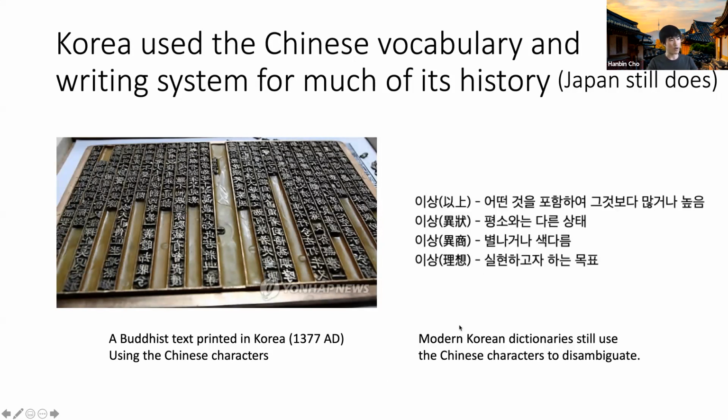Even today, while the modern Koreans have moved on to using just the phonetic scripts, we still use the Chinese characters in our dictionaries to disambiguate words that sound the same but mean different things. Studying Chinese as a Korean person would be like studying Latin as an English-speaking person. You don't need to learn it to get by every day, but it does open your eyes into the etymology of a lot of things. Beyond just the vocabulary, the grammatical structure of Korean and Chinese are pretty different. Japanese and Korean share some similar roots.